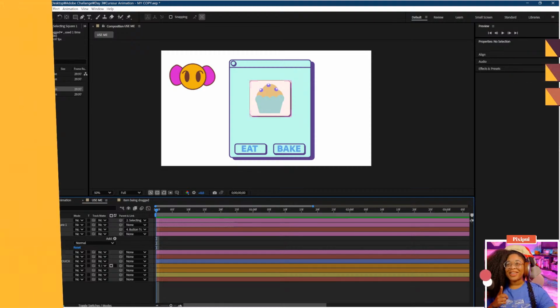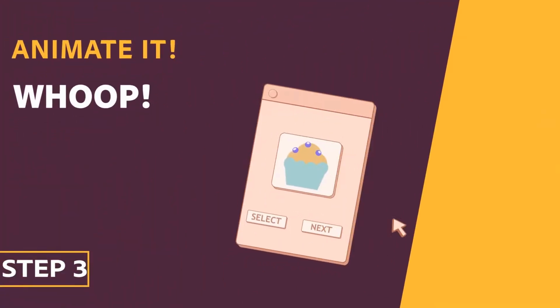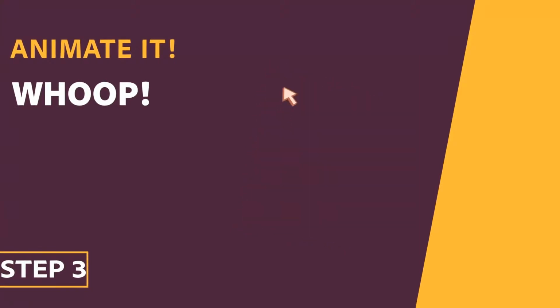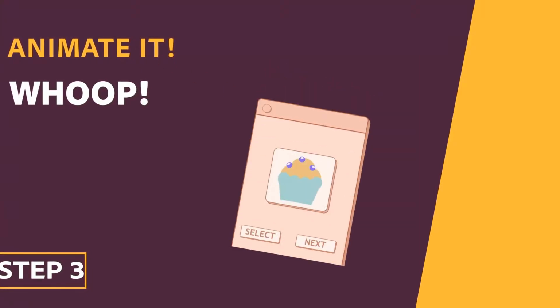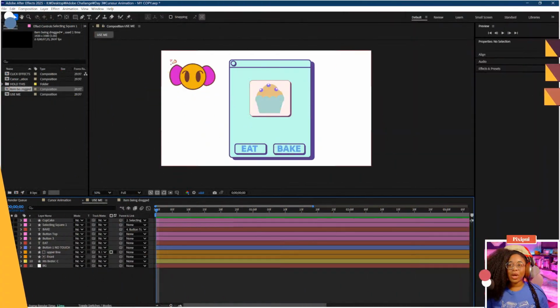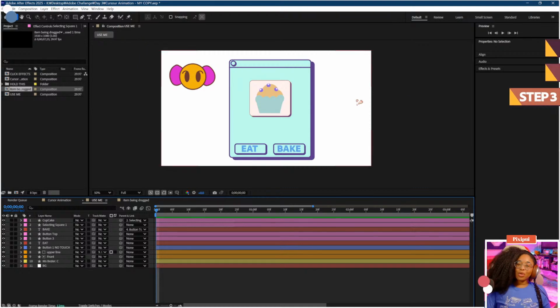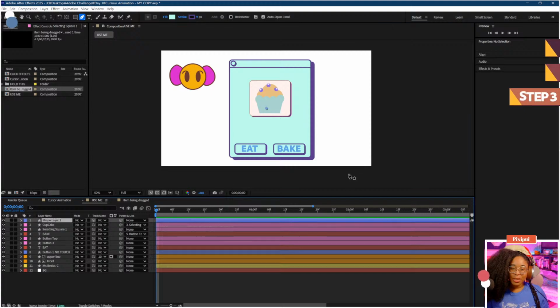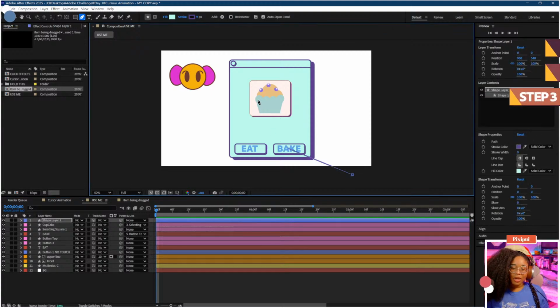The final part, number 3. We animate it. Yay. So if you've noticed, when you're using your mouse, it doesn't actually slow down or speed up. It just moves linearly. So we can just use our pen tool to make a path for us. Let's say I want it to come here. I want it to go here. Maybe it will circle around and leave the screen.